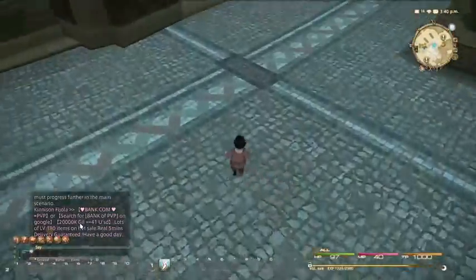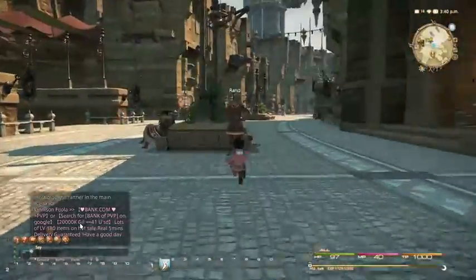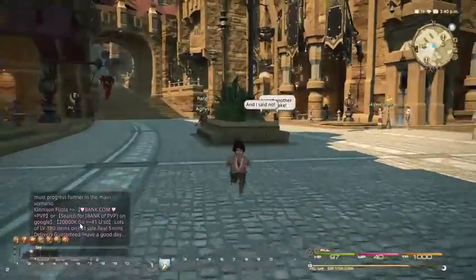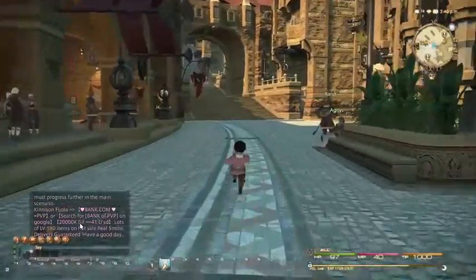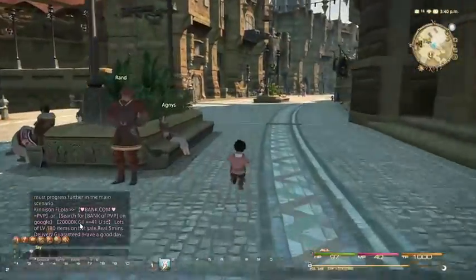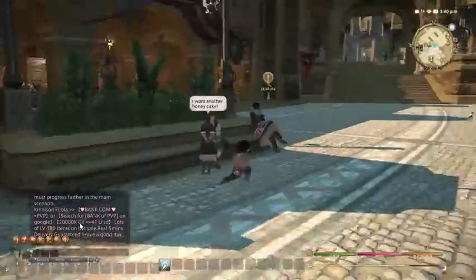As it stood before Heavensward dropped, I was definitely able to clear every EX Primal and most of the Binding Coil of Bahamut. I wasn't really into raiding at the time. With just a controller without any problems. Once you get used to it, it's very natural, it's very intuitive, but so is keyboard and mouse.